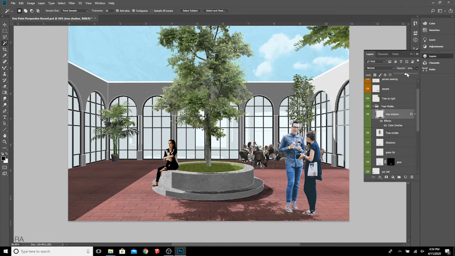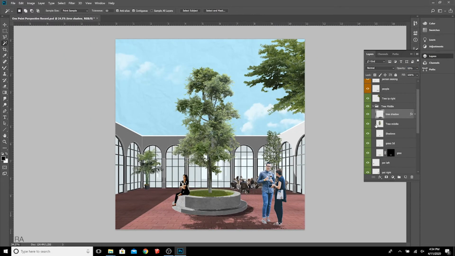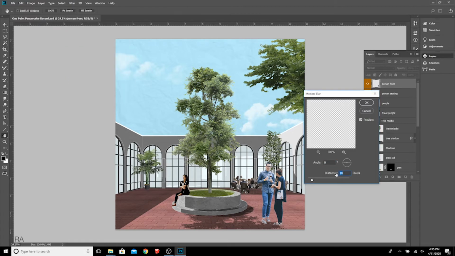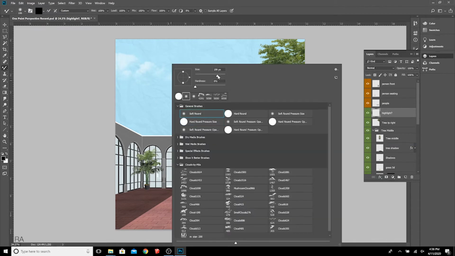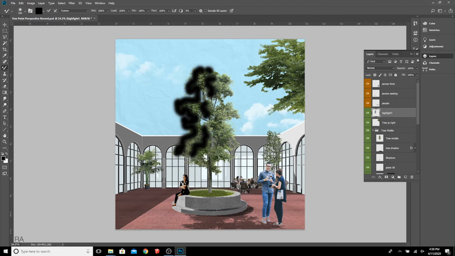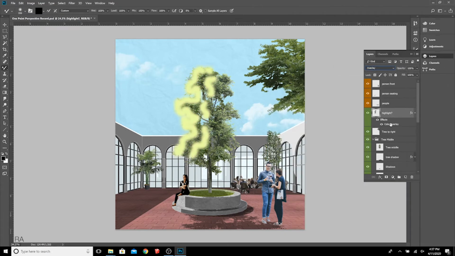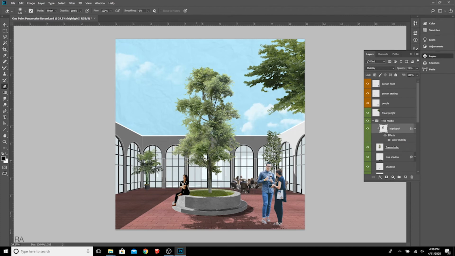Another thing you have to take into account when you drop in images is the light source position. These images usually have a generic light source, so you have to make sure that you incorporate the shadows and lights onto the images. That's why I added a highlight on the tree by creating a new layer, having a brush overlay the tree area that I wanted to highlight, and then coming back with the eraser tool to create more contrast between the branches of the tree.